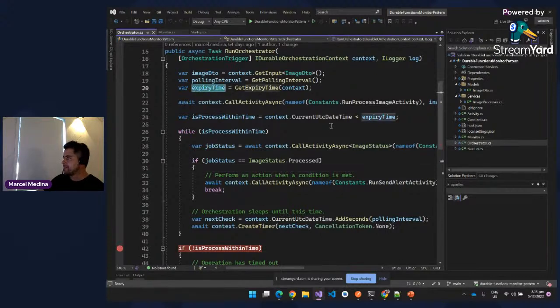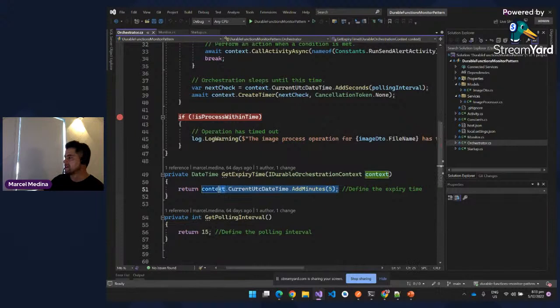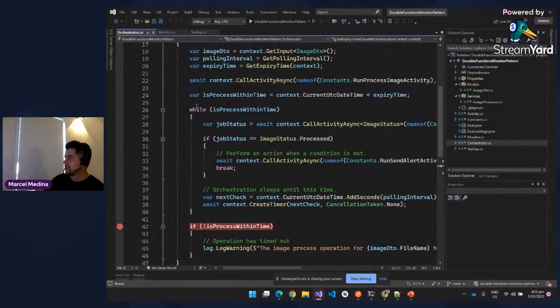That's the expire time. So we're just verifying, okay, we call this activity and verify, cool, that's running. And we now understand that we have just triggered and the expiration time is going to happen. We're setting this one to get expire time for 5 minutes. So if the processing doesn't finish in 5 minutes, then we have a timeout. But while this is still in process, we're going to have the loop.